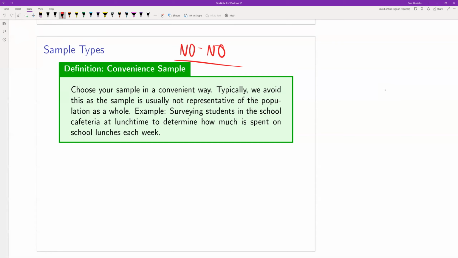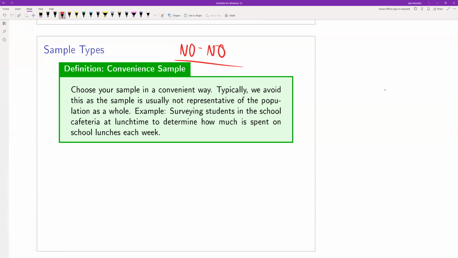Now, the cafeteria sounds like a great, easy place to gather data. A lot of students gathered all in one place. They have to sit still for 15 minutes to eat lunch, so hopefully they won't mind as much if you want to sit down and ask them questions for 2 minutes, as opposed to trying to stop people as they are walking from class to class.